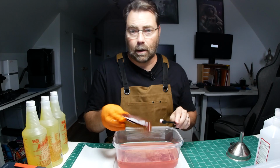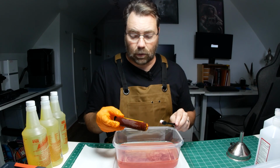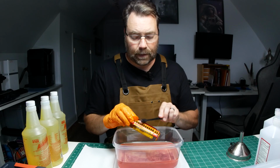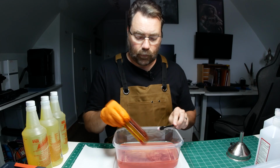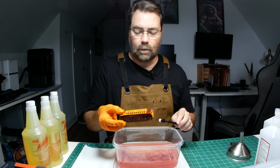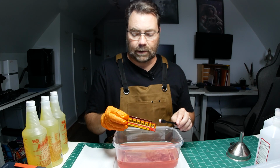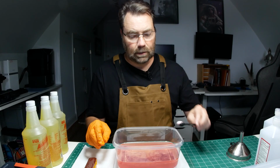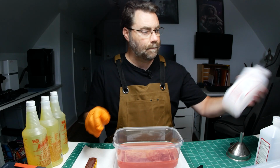I mean, again, other models you put in, let it sit for like an hour or so, and the paint's already being dissolved and it comes off. I think that's more for the acrylic paints. So, I don't really know what type of paint this is. So I'm going to set my model here to the side.